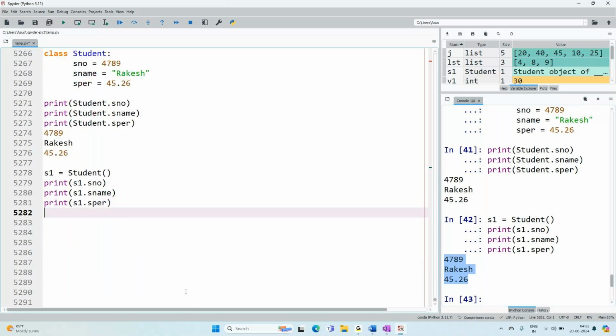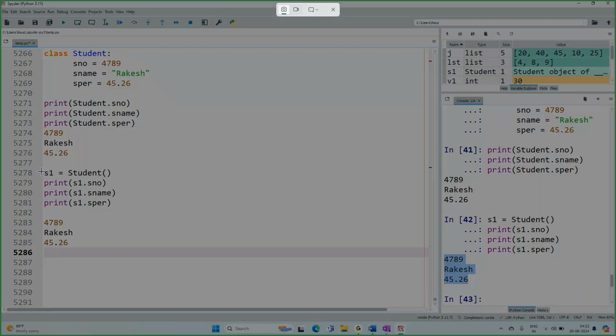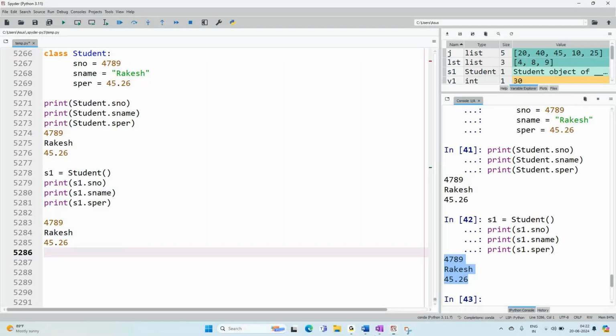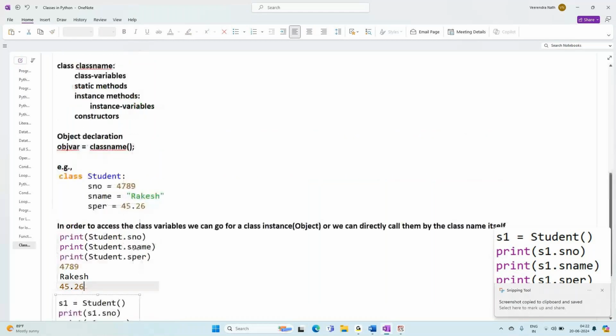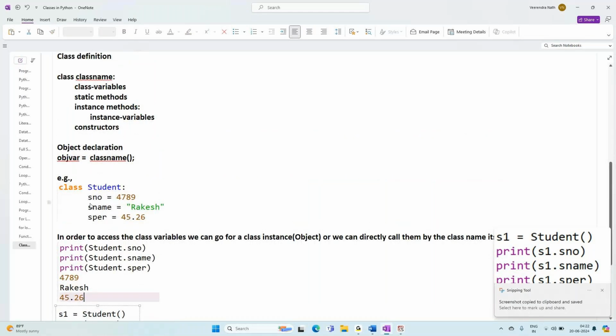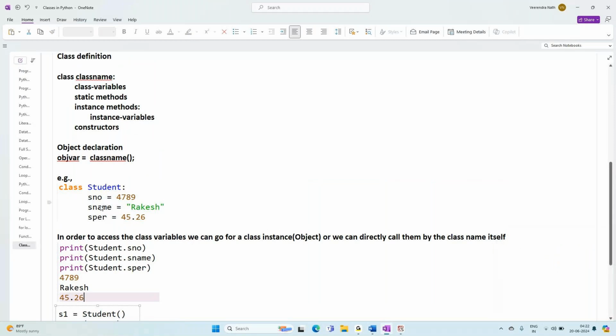Same answer because you are getting SNO, SName and SPercentage. In this way also you can access the data values. Under the class you have the class variables, which are known as the data members basically.